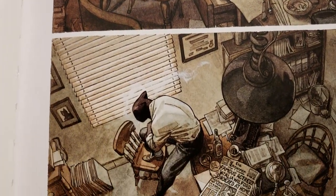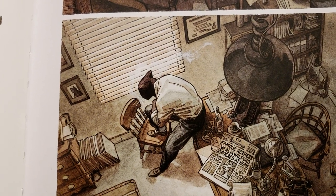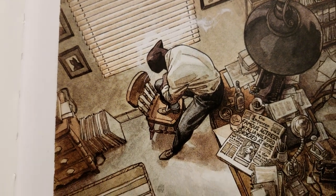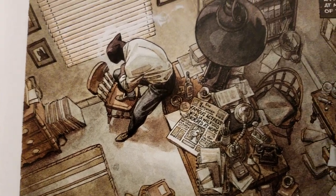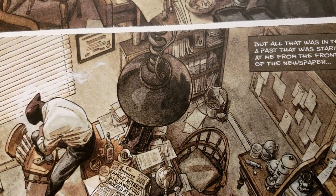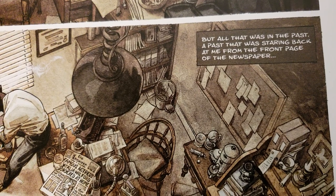Hopefully you can read it and pause it. I'll try to hold it there long enough and then you can pause it if you want to read the story or just look at the artwork. This is mostly just for the artwork, not for the story too. I'm sure there may be something on YouTube. Somebody went through this maybe and broke it down digitally and you can read it. I like those videos too, a lot of times. I'd love to see an audio version of this or something.